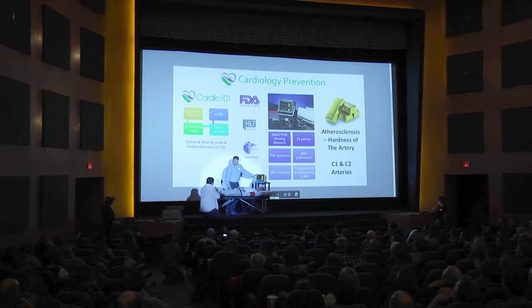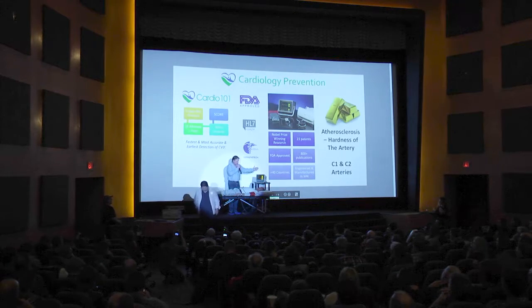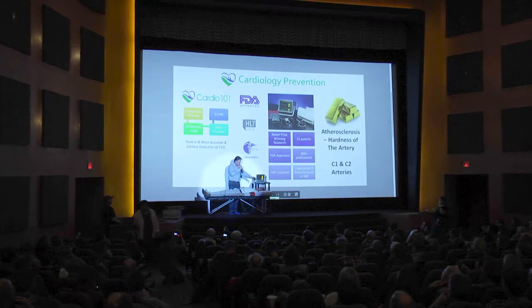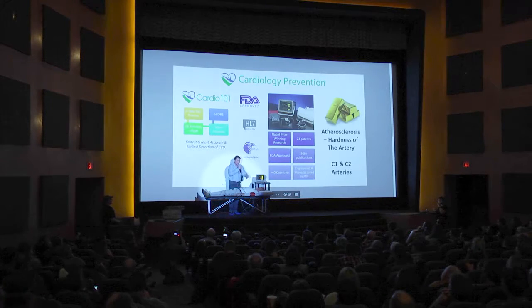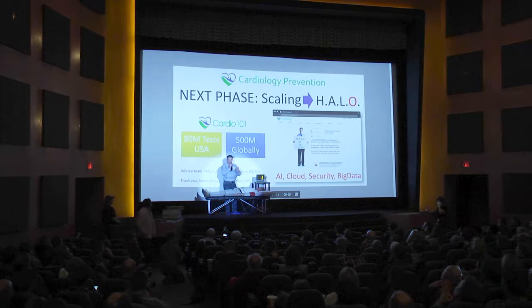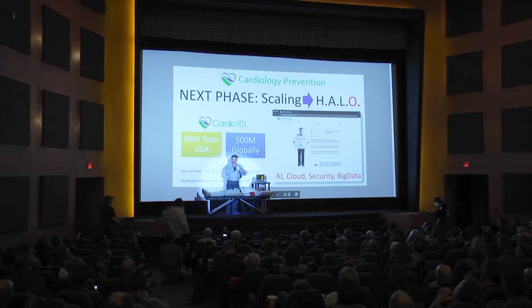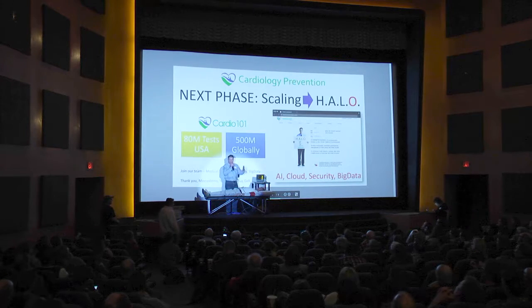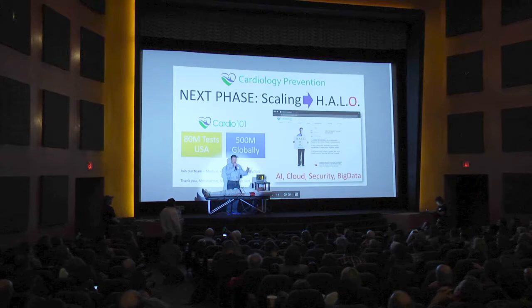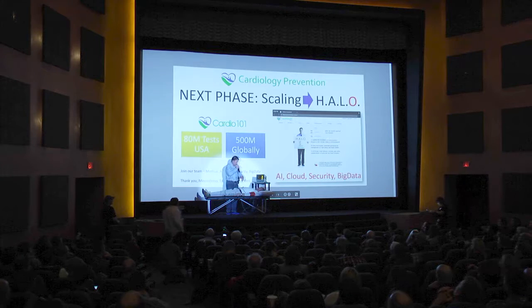Okay. All right. So we got all those results back. Now there's C1, which is your large arteries. We have a C2, which is going to be your small arteries. We get indices for both of those. And based on his age, height, weight, gender, we can determine the level of cardiovascular disease if there's any there. And that's all based on the elasticity of your vessels. The first sign of cardiovascular disease is when you start hardening your vessels. And we want to try to get ahead of that game so we can pretty much discount or relay that, you know, Mike here will now have a heart attack or a stroke in the future.